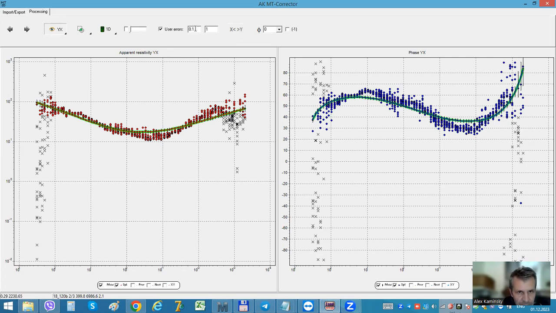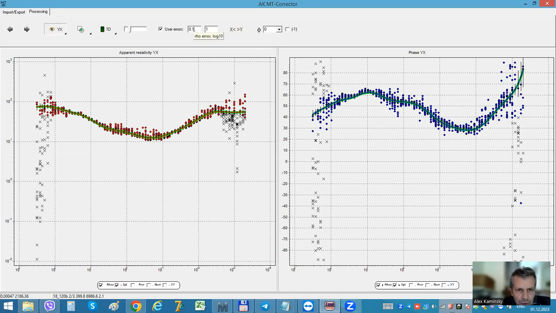And also this option on the main bar is controlled by source. It controls data errors in the approximation process. So if we choose small values for phase, it tries to approximate phases better.